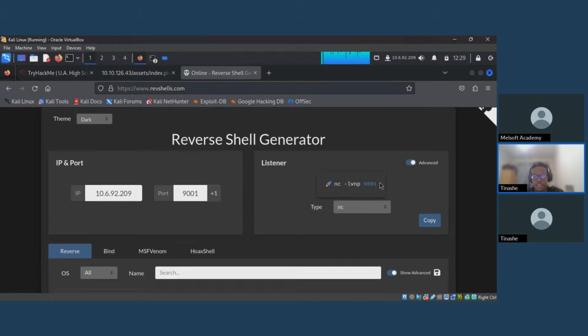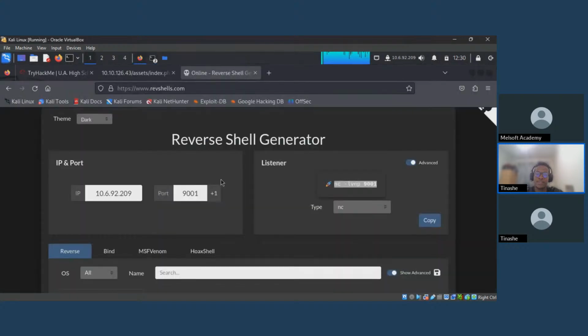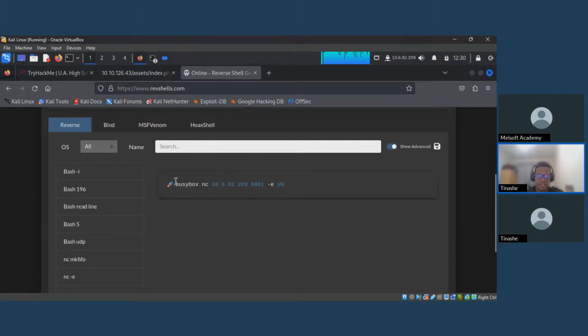But before we even do that, we need to do this on our local machine. Otherwise, we're not catching any connections that are being made. So we need to actually execute this using netcat. Now I'm gonna have to do a sudo in front of this for it to work perfectly. Now it's saying listening. So what we have here is a listener. It's listening for someone to connect, of which that other someone is that machine which I'm about to try and force to connect to me. Fingers crossed.